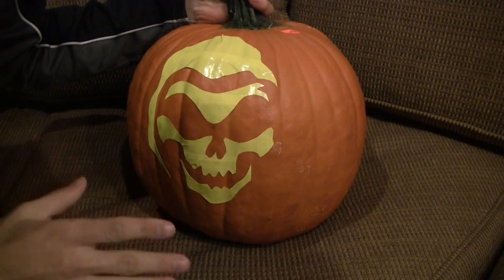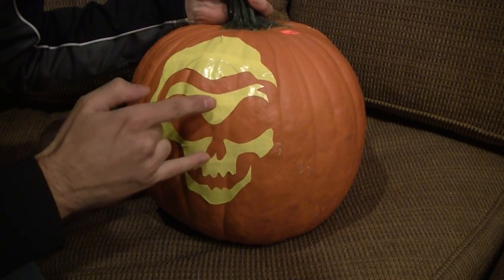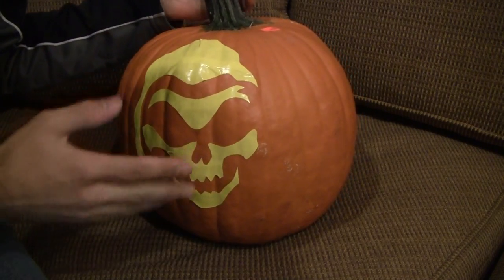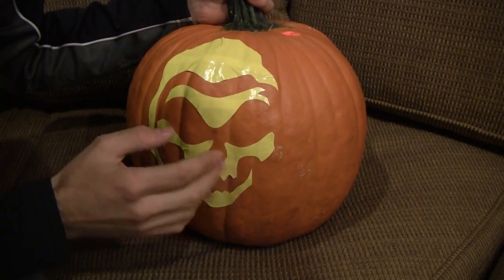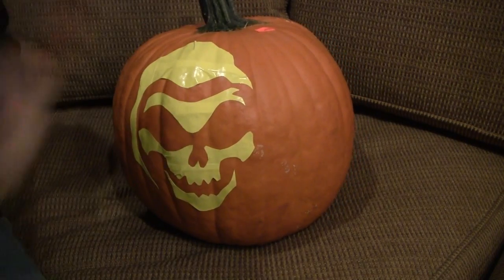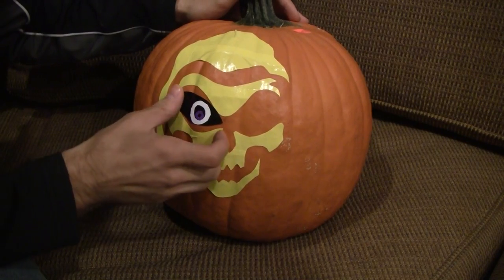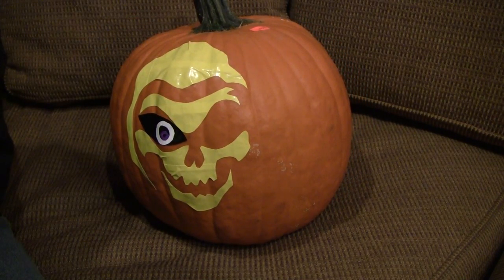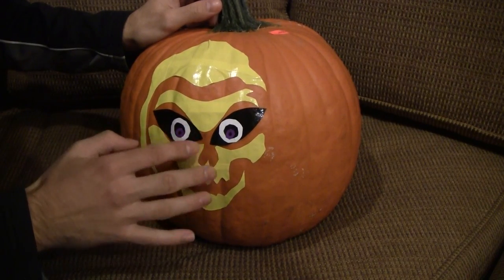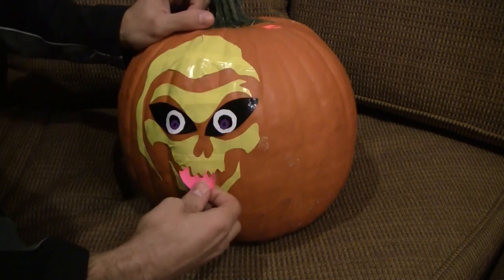By itself that looks pretty cool, but I want you to imagine that these yellow pieces are actually pieces you would cut out of the pumpkin. Imagine these yellow pieces being the light that would shine through the pumpkin, and everything with the actual pumpkin color is still there. We'll pretend this is all cut out — it would look really cool. These darker pieces are outshone by the pieces cut through. Now, I want to show you how you can turn a scary-looking image into something funny. I'm going to put one eye right here — that looks kind of silly already — and I'll stick the other eye on, with these going in between. Now I'll stick a tongue right here on the bottom.